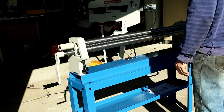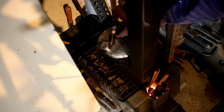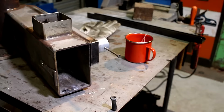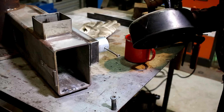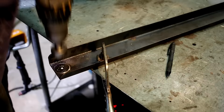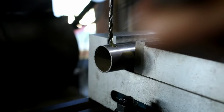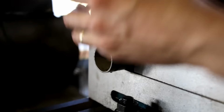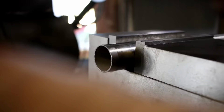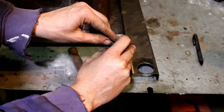I must have spent up big in the future. That's not going to work. I wonder if I can get that to balance there.